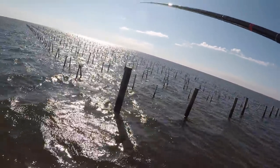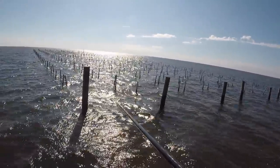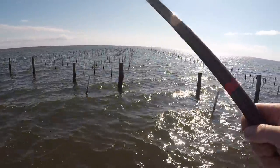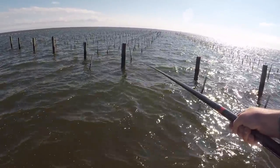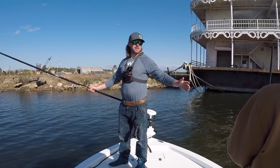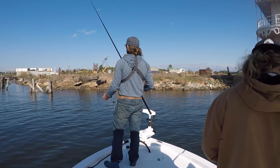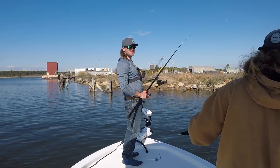Remember that time you were fishing right here and that sheepshead broke your cane pole? There's just no way to really accurately fish this with this wind blowing the way that it is right now. We're trying our best. We have made a location change — as you can see, the wind is not howling right here, it's pretty calm. Much better. We're just going to be working right along these pylons here and I think we'll be able to get on a few. We've got about 30 minutes left of fishing — whatever y'all see in 30 minutes, that's what we got.